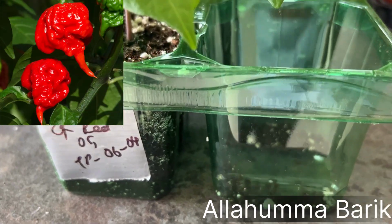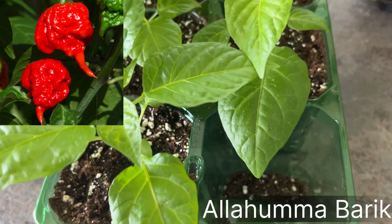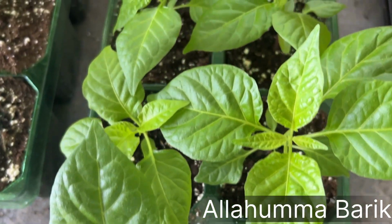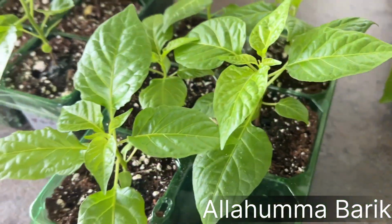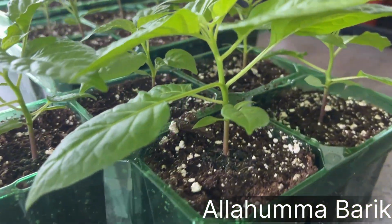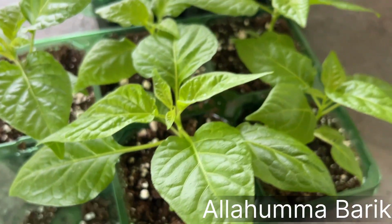These are 5 more Culinary Reaper Red plants. These started from the second sowing. Again, the seeds are my own collected seeds from last year's harvest.